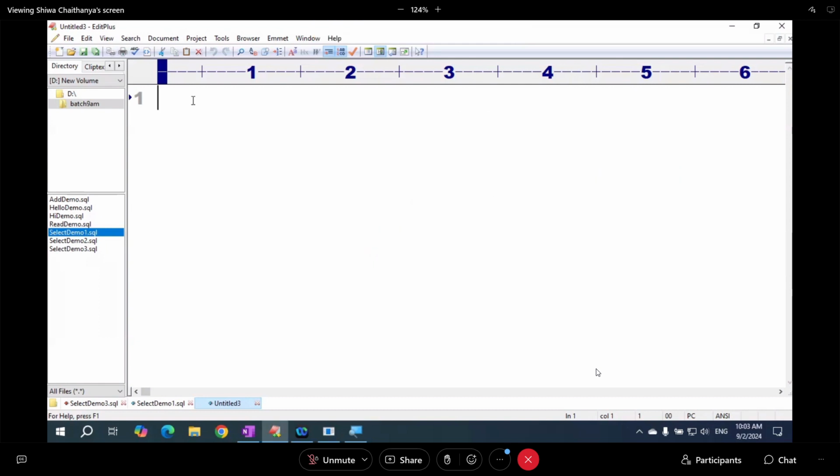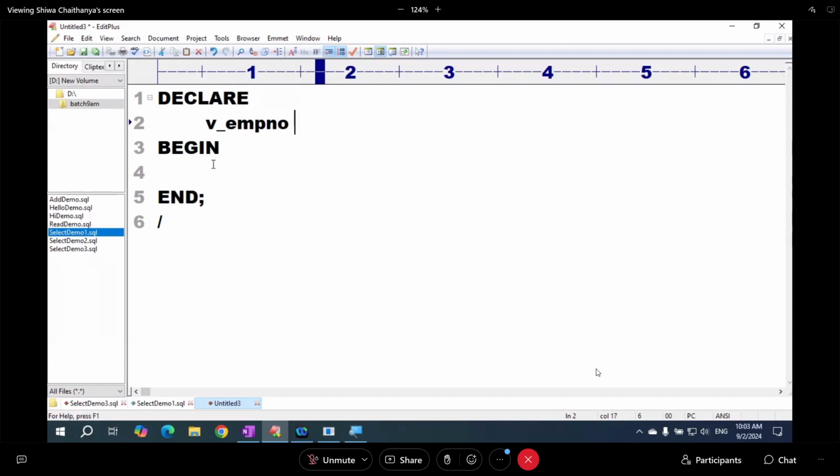What do we write? DECLARE, BEGIN, END, semicolon, slash. I want to hold the employee number, so v_employee_number. I want to take the EMP table's employee number data type. How to declare now? emp.employee_number%TYPE.